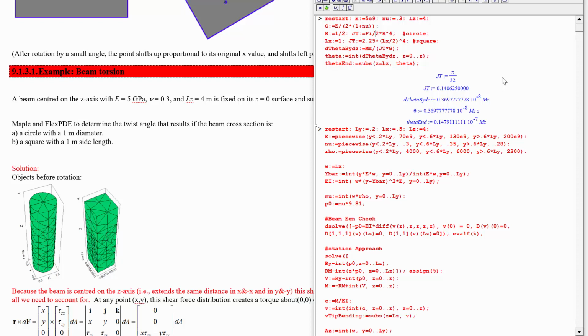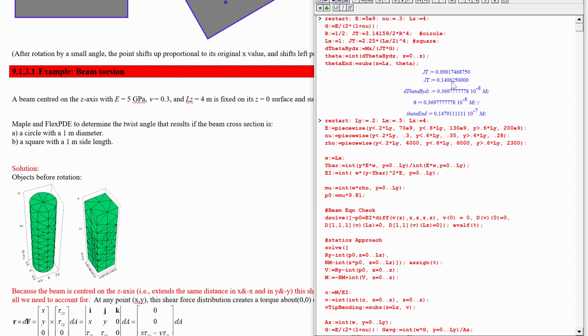We can evaluate this. Instead of pi, we can use 3.14159 to force it into a floating point. So it looks like it makes quite a bit of difference by having that extra stuff at the edges. Similar to bending, for torsion, because of this kind of R squared stuff in the second moment of area around the center, even though the warping finds a different way to deal with that, the extra distance away from the center ends up making a fair bit of extra resistance to twisting.